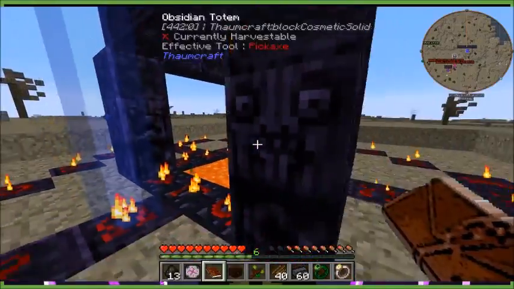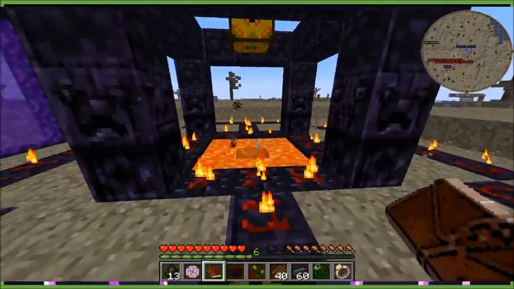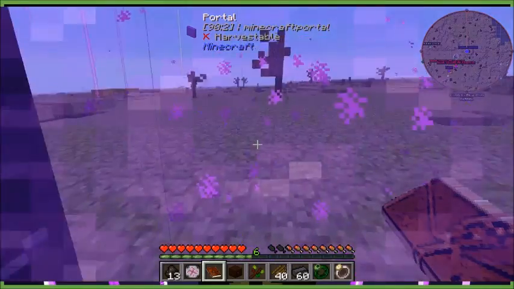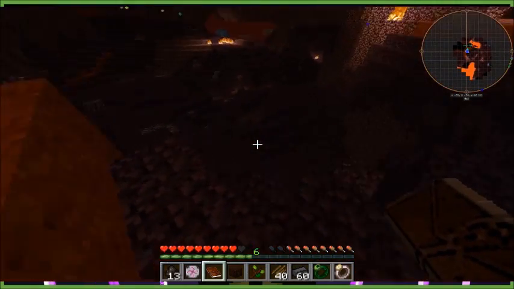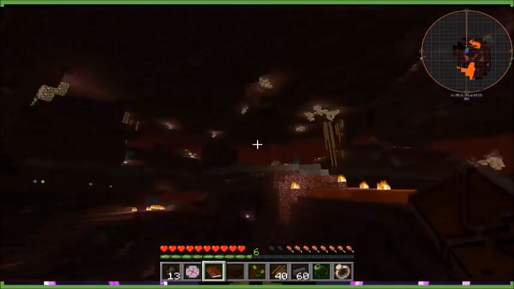I didn't build any of this. This was here before I... This spawns in the world naturally. So, step into the Nether real quick. First thing we notice, burning sand. Ow. But you'll also notice if we look around, there's ore.